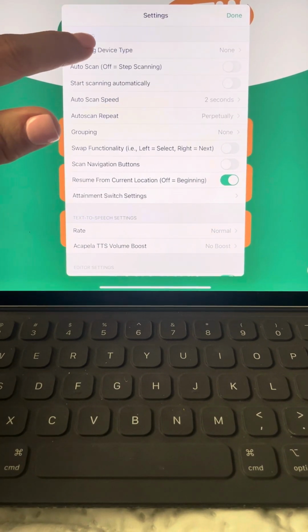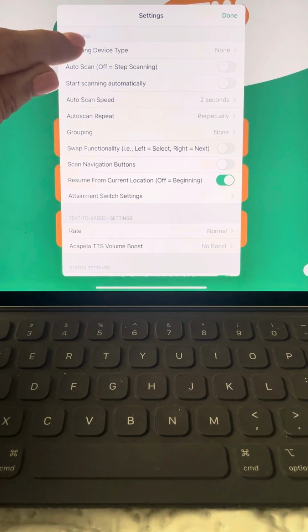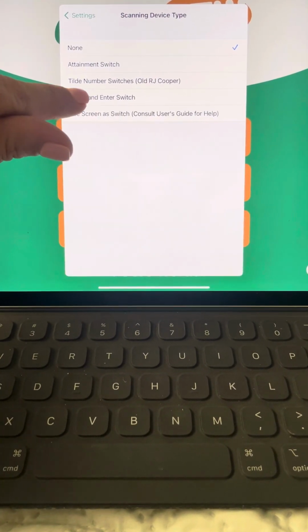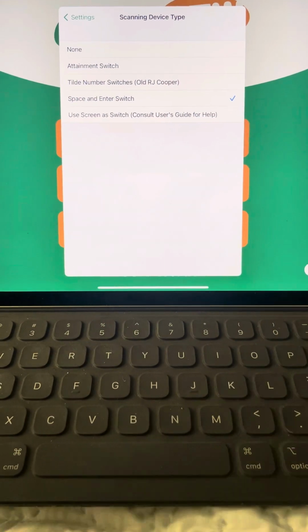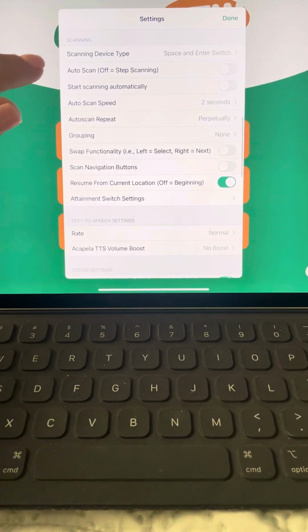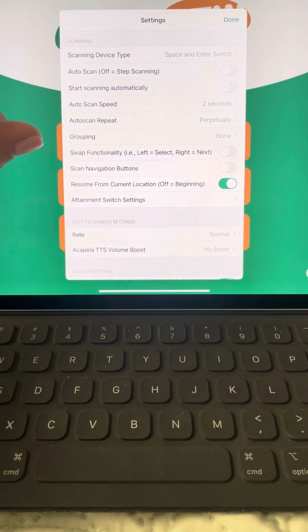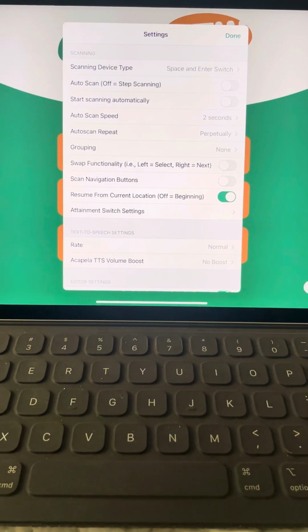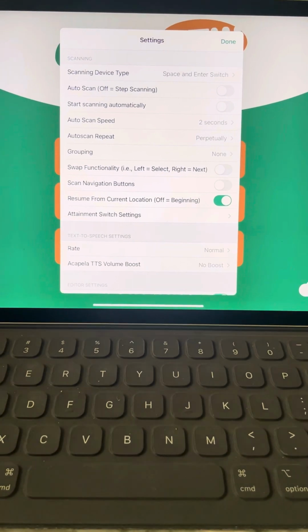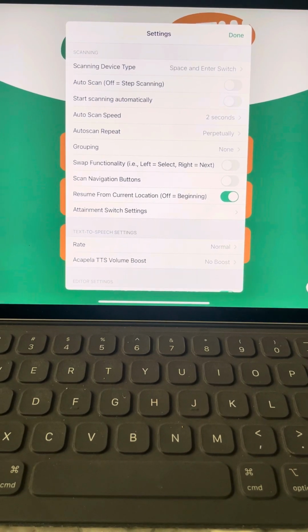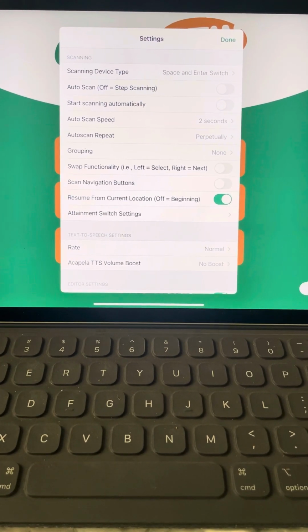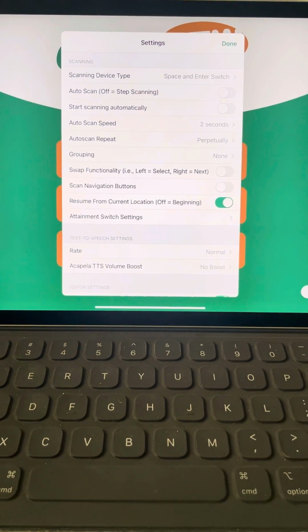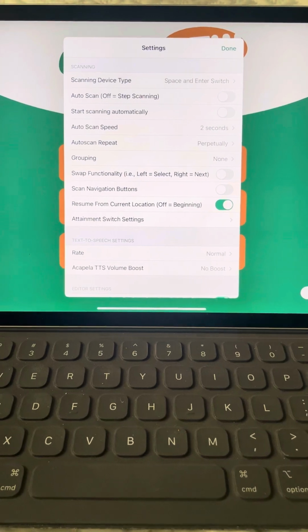The first option that I will select is scanning device type. Activate the space and enter switch. The next selection is auto scan. When auto scan is turned off, it allows the user to utilize 2 switches to control the scanning feature, which means that one switch would be utilized to move the scanning from one button to another.